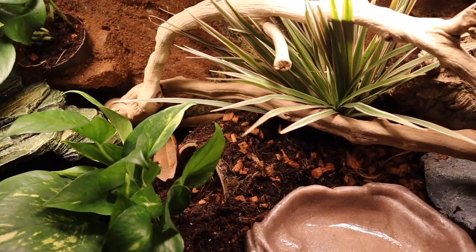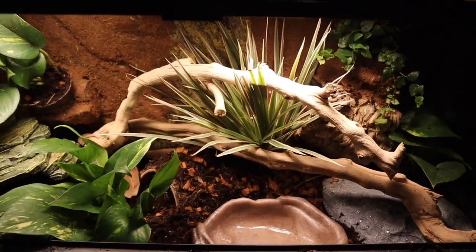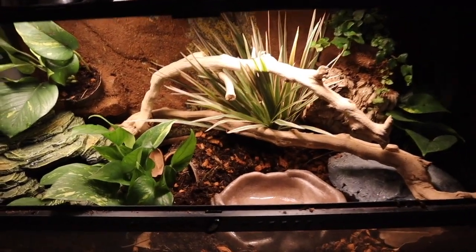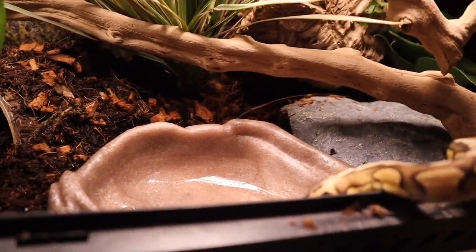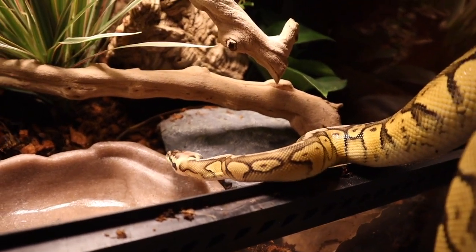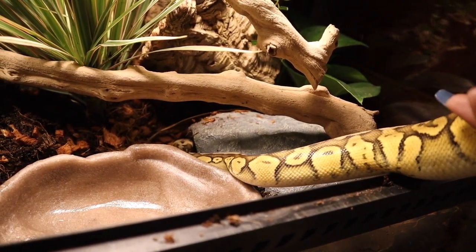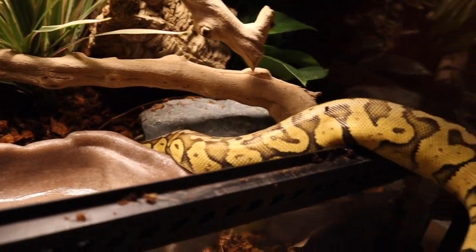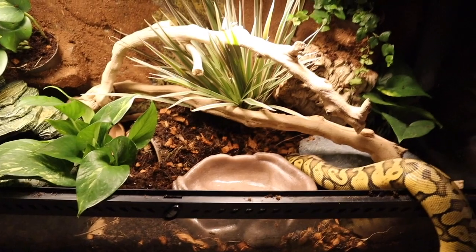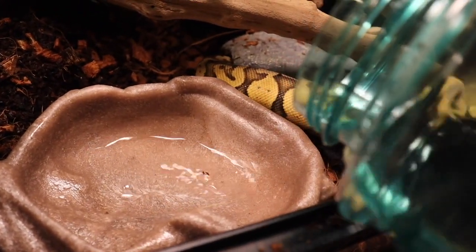This is our completed enclosure — I'm giving you a little pan of what everything looks like. It may look a little cluttered; the enclosure is equivalent to about a 40 gallon. She will need something bigger in the near future and I'm really excited to get her that. I do feel like she likes it — she has a lot of hiding spots, and since moving her into this renovated enclosure she is way more active than she was in her sterile tank, which is very exciting. As for her water dish, for a snake her size she might want one a little bigger, but since she doesn't really soak that much I felt I could forgo a huge dish until I get her a bigger enclosure.